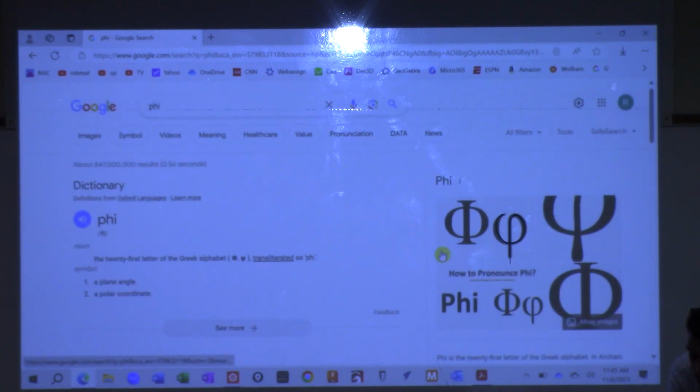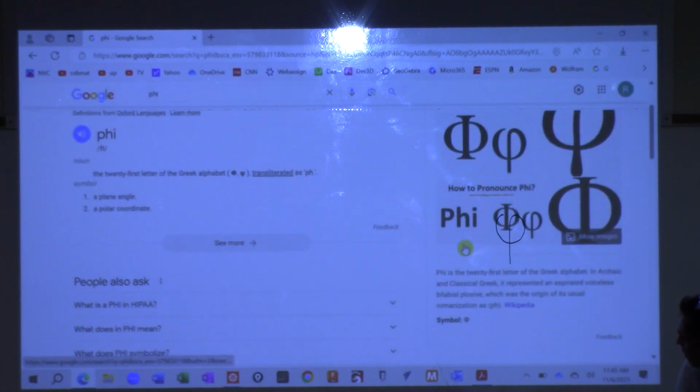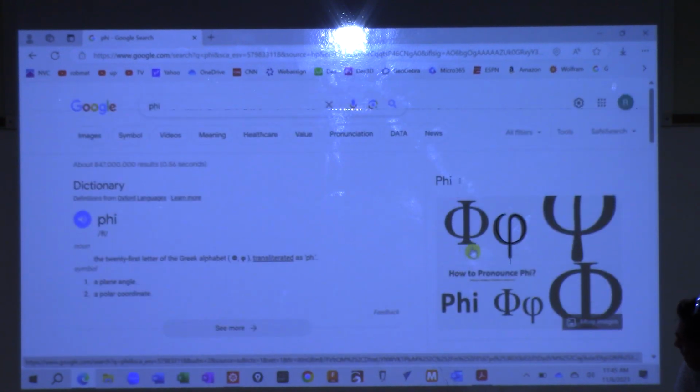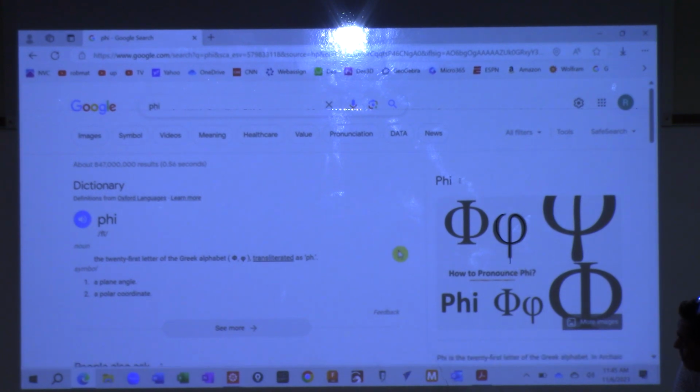Golden ratio? Yeah, it's the golden ratio. So it's like pi is the Greek, pi for us is a number, right? But at the end of the day, pi is just a lowercase Greek letter. This phi actually represents a number as well, but we're using it as a variable, not as the numerical value.